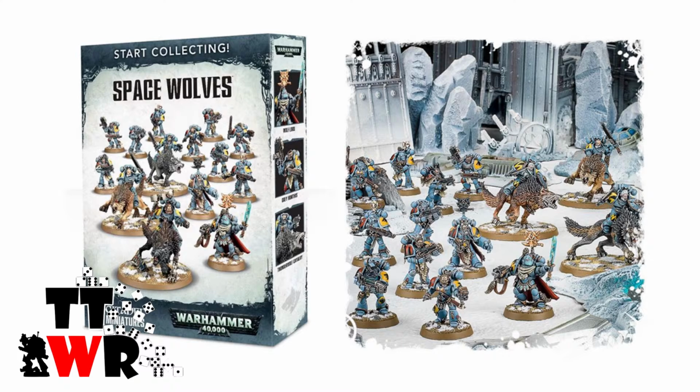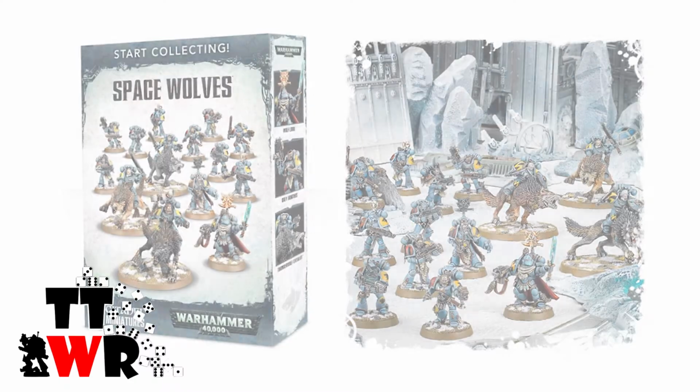How would I improve this box set? Well, me personally, I would stick in 5 regular wolves. I would put in the Thunder Wolves again. I would then put a Wolf Lord on a Thunderwolf, and then I'd put in 5 plastic Grey Hunters, essentially, because I know the Grey Hunter packs are separated into 5 on each sprue or something along those lines. So that's what I'd do.